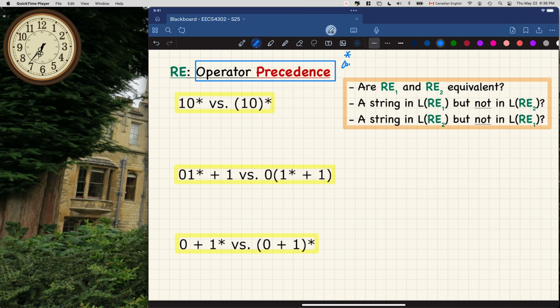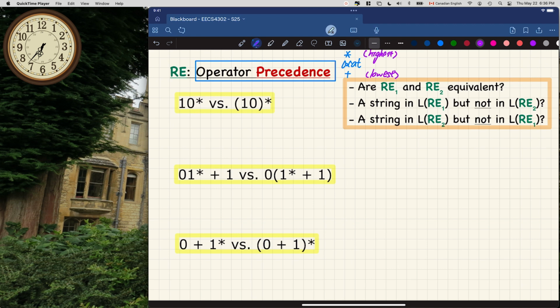I'll say concat because it's like one followed by the other, right? And then the union. Think about this is the highest, and this one here is the lowest. When there is no parenthesis, you should go with this particular order.